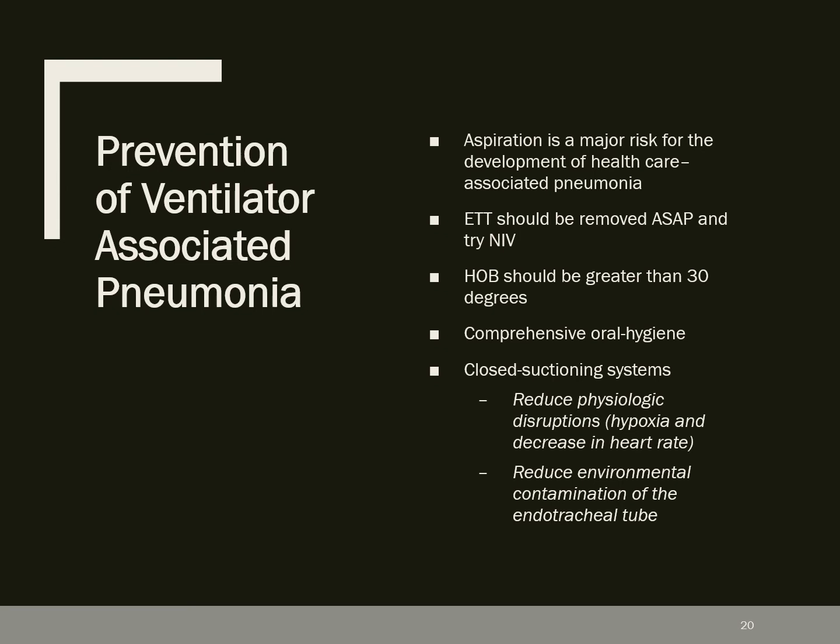Another thing, if there's no medical contraindication, the head of the bed should be placed anywhere from 30 to 45 degrees, especially with mechanically ventilated patients. This has been shown to work for adults, and it could work for the infants too. Another thing is you need an evidence-based program for oral hygiene. In other words, you need to have a program in place in your hospital for oral hygiene for these babies, and it needs to be evidence-based and followed to the T.